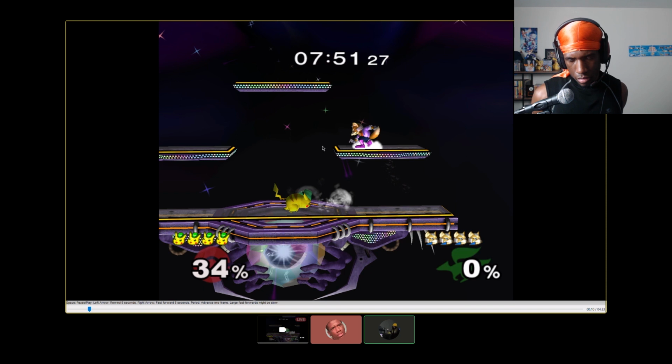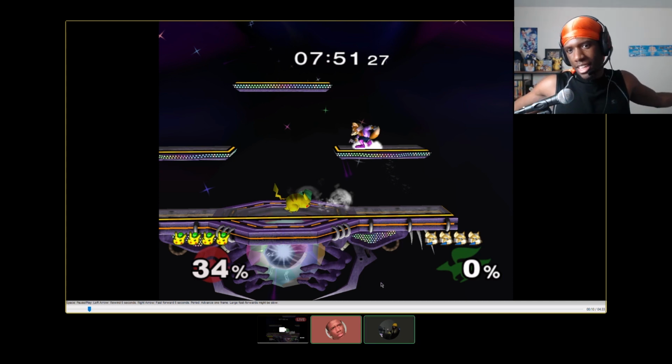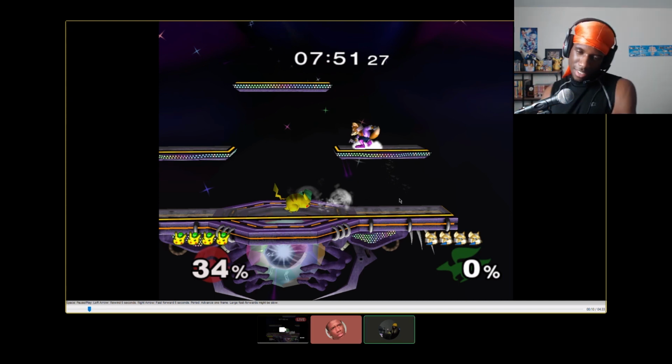So here's the thing about him going to the platform here. Where was he before he went to this platform? Under the platform? Yeah, under the platform. What is this area of the stage technically called? That area? The edge of the stage? He's cornered. The corner, yeah, the corner. He's cornered, right? Yeah. And so you can think of it like this. He jumped out of the corner.